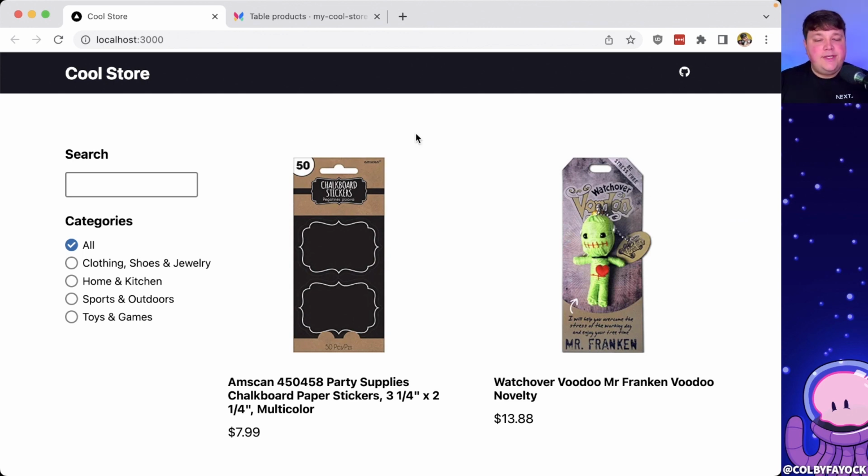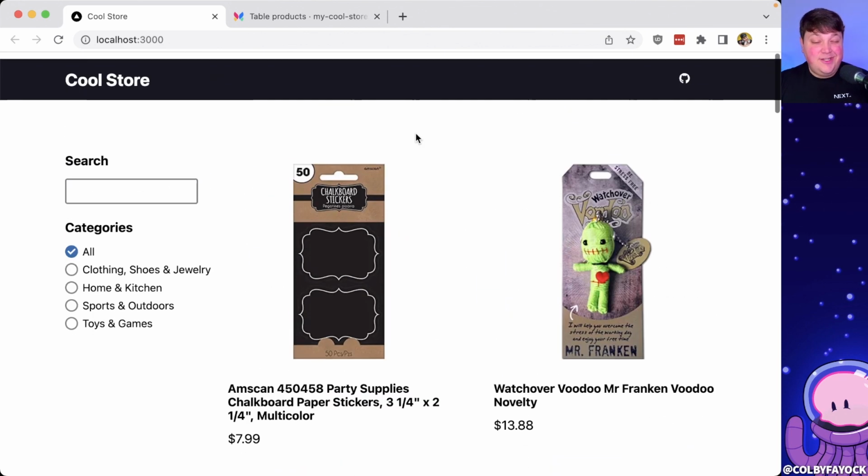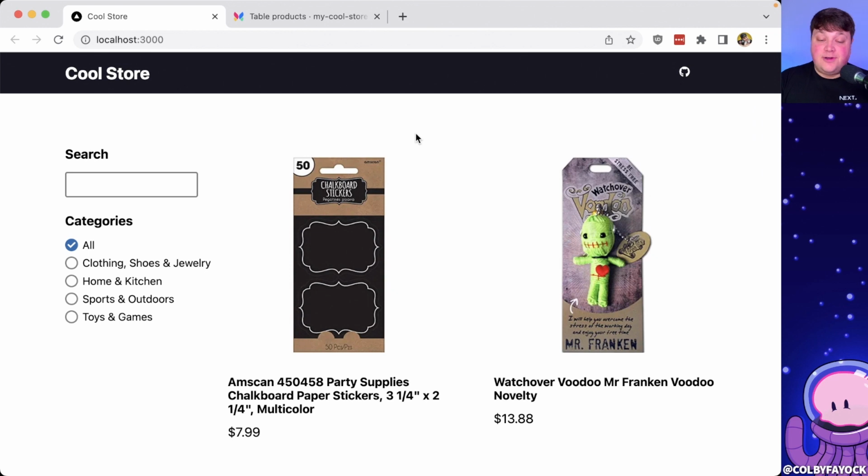So great, we're pulling in our first set of data. Now let's actually add some interactivity here, where if I want to look through all those products, that's going to be a lot, 7,000 to look through all those products. Instead, I want to be able to search those products, whether it's the categories or actually using the search, where if I search something like toy here, we can see it's actually not wired up right now. So let's get that wired up, where we're going to make a Xata request anytime somebody searches for something.